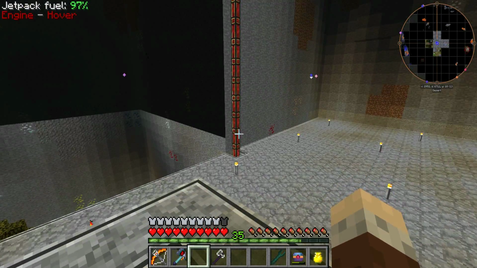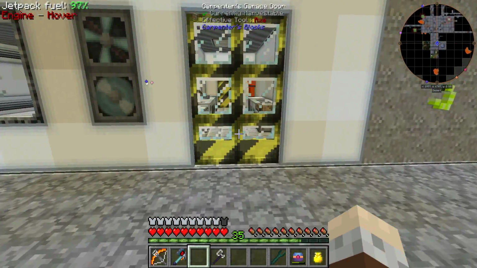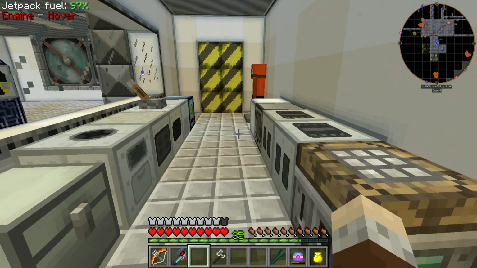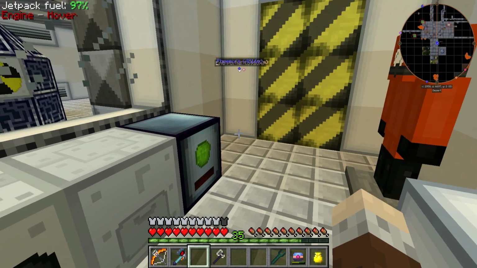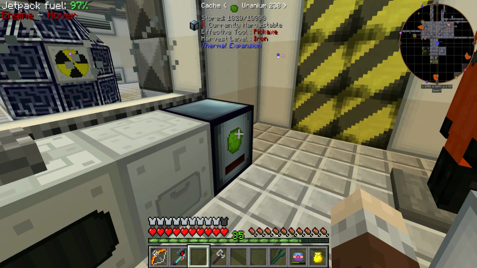So let's take a look down at the reactor core. We'll cover that in a second. Reactor, not a huge amount else going on. I've made one of these caches for the uranium-238 because we've got such a lot of it, as you can see, over 1,000.